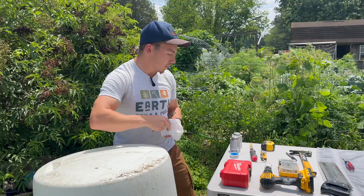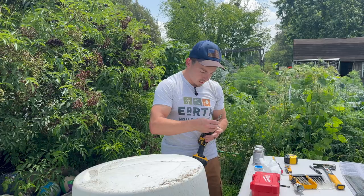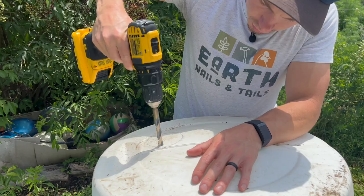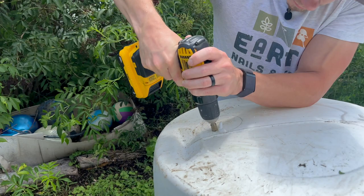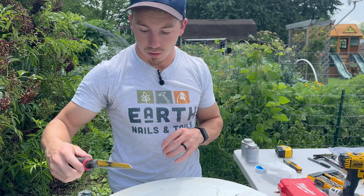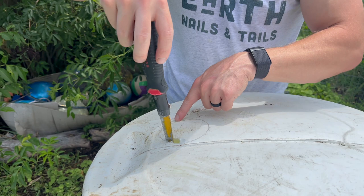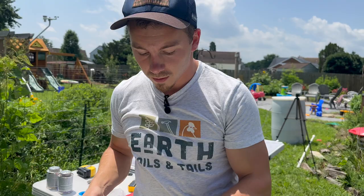I'm going to take my drill and get the biggest drill bit I have — this is a half-inch drill bit — and I'm going to drill a hole right on the edge of the line here. I'm going to do two or three holes as relief cuts in order to fit my handsaw in there. Now I have enough room, so we're just going to go around this whole hole and make a cut. That's a rough cut hole — if you had a jigsaw, it would make this job even easier, but we got it done.